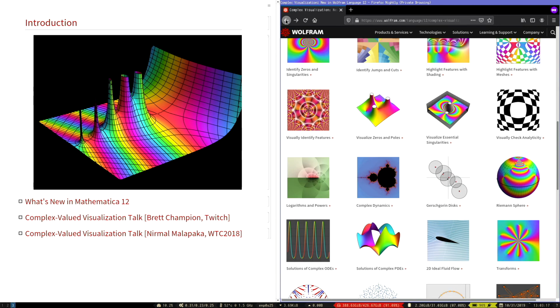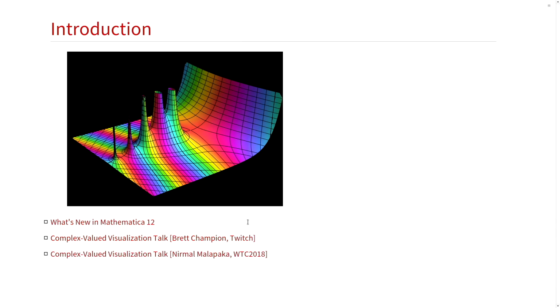This link will take you directly to the page on complex visualization. It has a bunch of examples, and you can drill down on any given example, and it'll show you the application, the code snippets, and it'll talk about the function and the options related to the function.